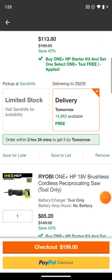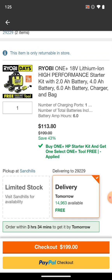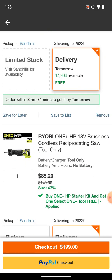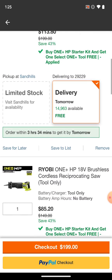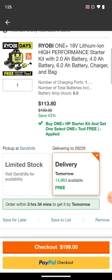All right, now we've got the HP recip saw, 8520 and 11380 for the batteries. I have not used this. I don't know anybody who has one, but I imagine it works great, and it's a pretty good price if you're interested in getting a brushless recip saw. I think it's got a quick tool change. You just flip the little switch right there behind the shoe, right below the rubber guard, and you can quickly change the blades out.